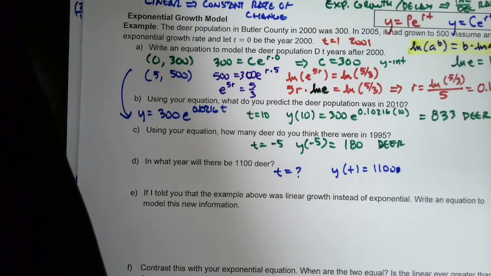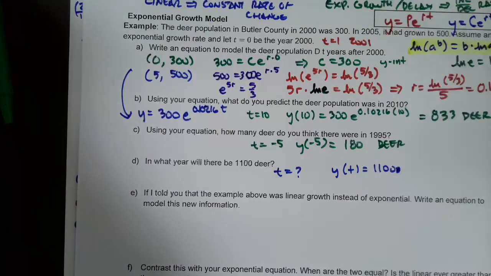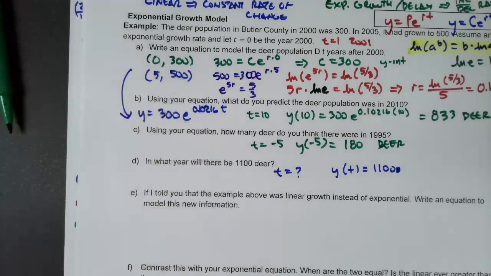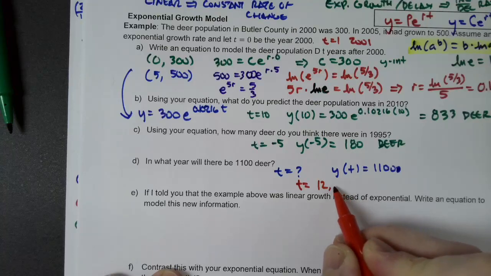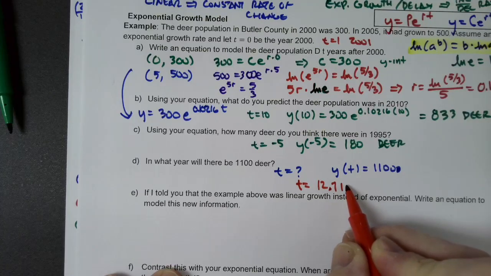All right, oops, forgot to do something too. Remember, we're looking for our y equals 1,100, so we'll put that in our y2. And now we'll second and calc. Our intersection is option 5. It starts out with the blue one. I say yep. Then it goes to the red one. I say yep. And I'm not going to guess, and it's going to jump right here, and it's going to tell us what our t value is. It says that t equals, or actually it says x, but we know that's t, 12.718.